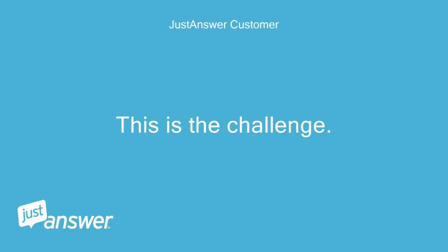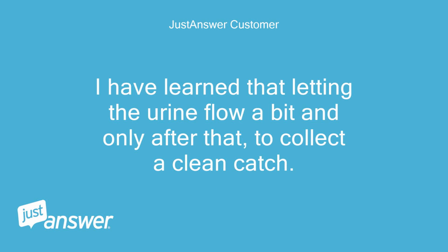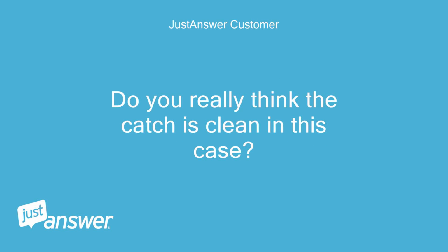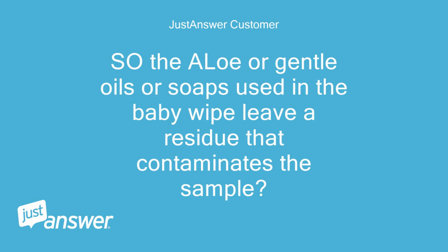This is the challenge. My mom has a prolapsed bladder, in addition to using a special tea called Smooth Move, which sometimes creates some bowel spotting throughout the day, so I am increasing the Smooth Move tea. I have learned to let the urine flow a bit and only after that collect a clean catch. Do you really think the catch is clean in this case? I also have a bidet and a handheld sprayer attached to the shower head. So the aloe or gentle oils or soaps used in the baby wipe leave a residue that contaminates the sample?